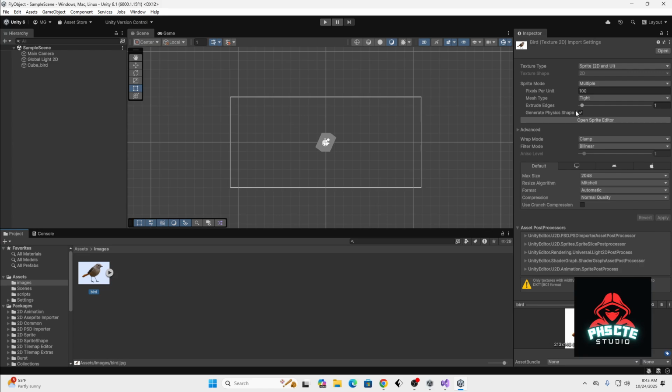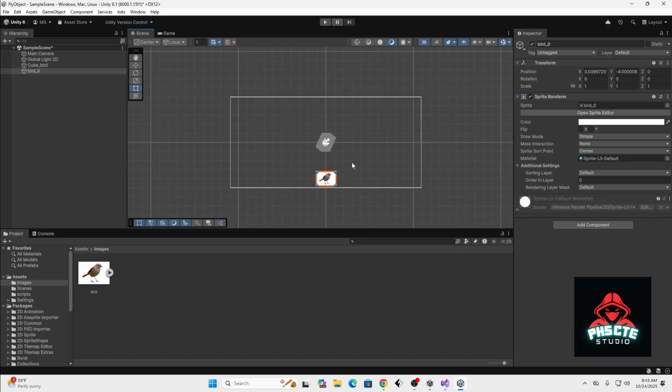And then it shows everything, the properties of the bird here, since I have selected it. If you'd like to create a child, no, I don't want to create any child for this object. So what I'm going to do is drag and drop my bird from the project window to the scene view.